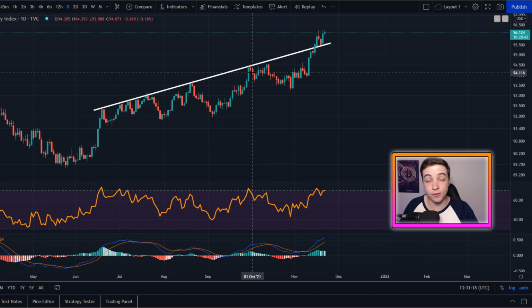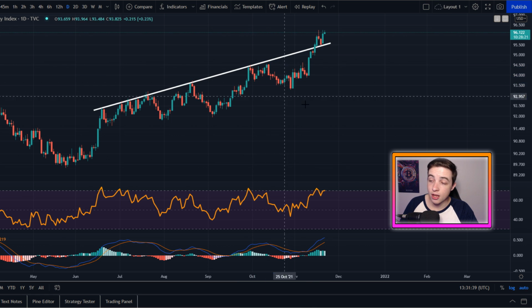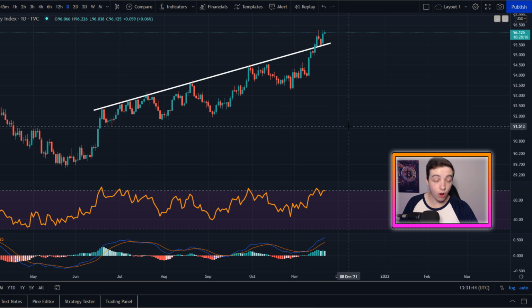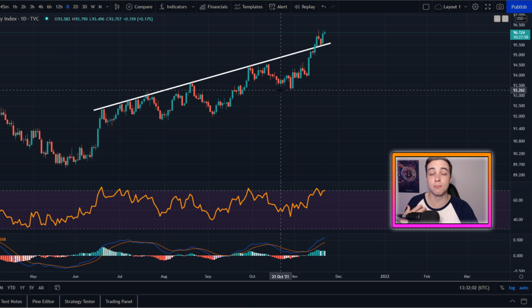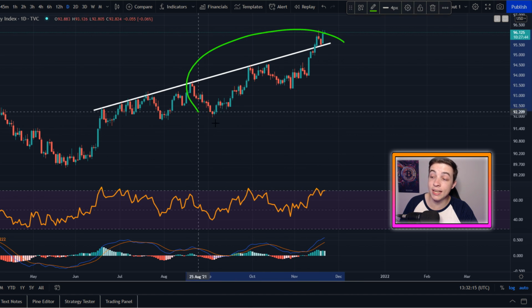And then we only started flipping bullish again for Bitcoin in the beginning of October when the DXY started topping out and entering into a correction itself. So what we call this is an inverse correlation between the DXY and Bitcoin. Obviously, it's not a perfect inverse correlation, but usually when this is trending to the upside, you should be expecting some bearish price action for Bitcoin. And usually when this is trending to the downside, you should be expecting some bullish price action for Bitcoin. Once again, that's not always the case, but especially recently, it has been the case.